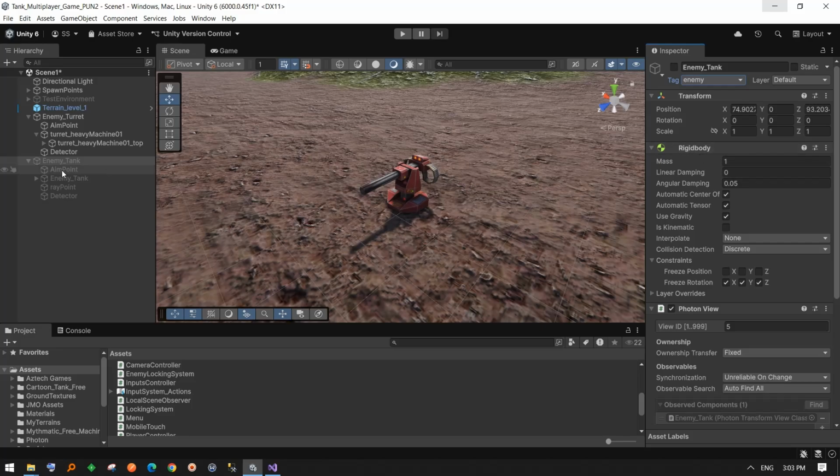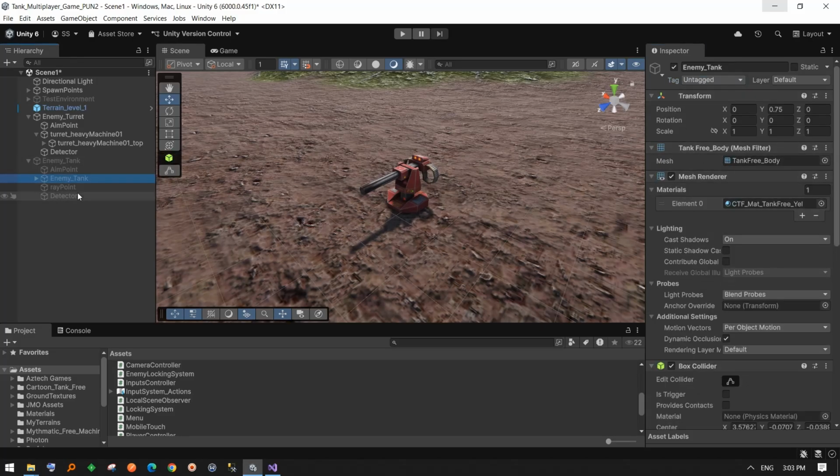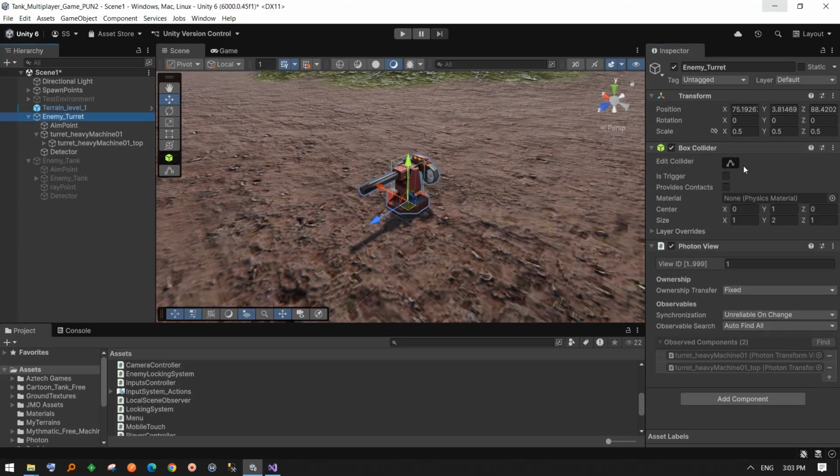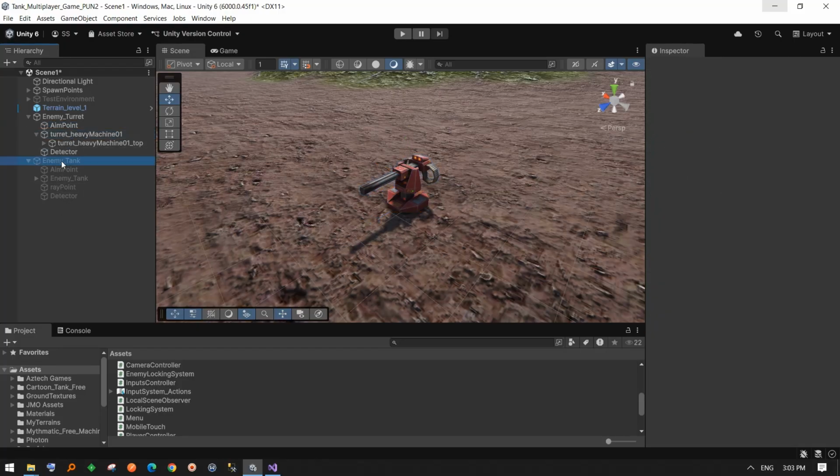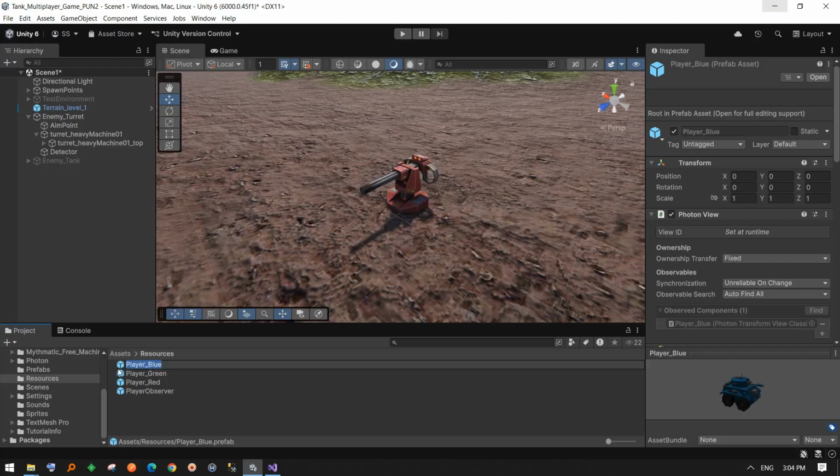Also, don't forget to add this tag to the object that has the collider component as well. For the enemy turret object which has a box collider, assign the enemy tag in the same way. We go to the resources folder and assign the player tag to all the players.